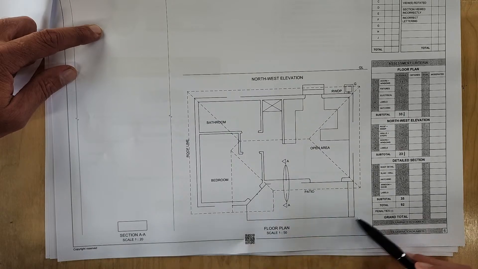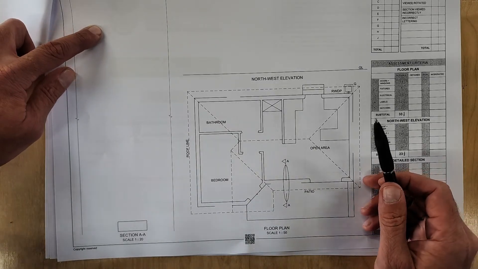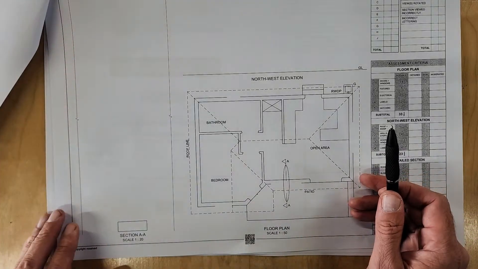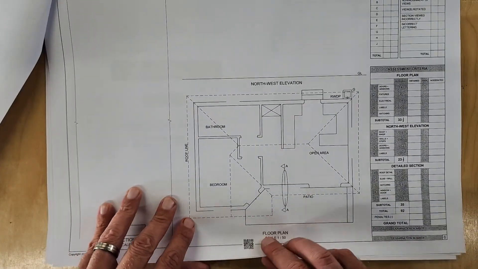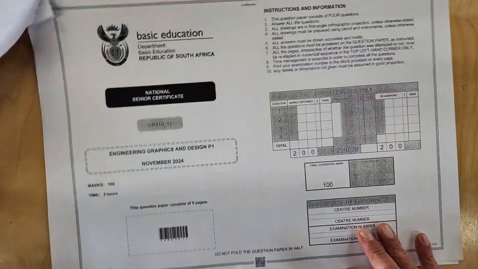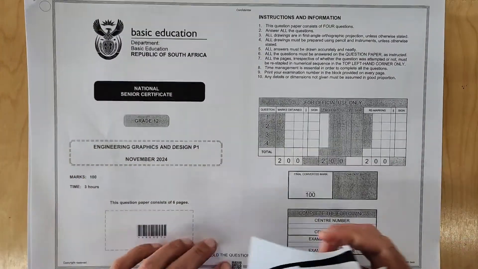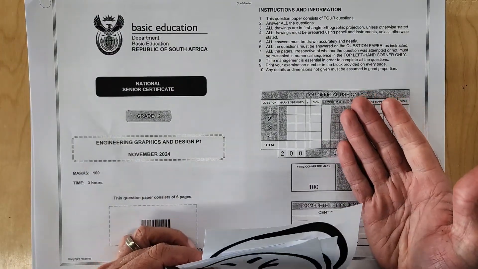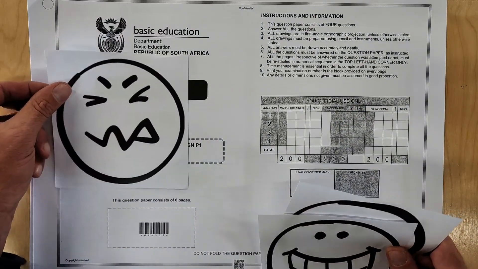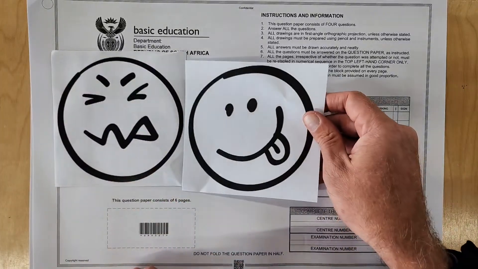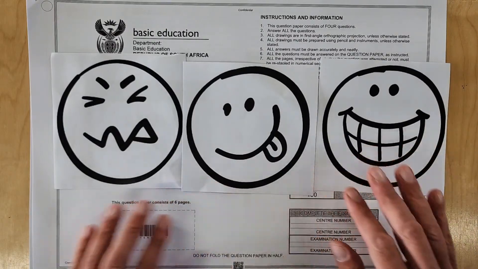And of course you would have also seen this overhang here of that roof line right up on the top if you've drawn the roof. So you would have seen the roof section but you would have still seen that roof, and because there's a slope here you've seen a gutter. So I hope you remembered that gutter, I hope you remembered that roof. So I didn't look at this porch here, patio part, that's also going to be visible here. All right, so now we've got some Taboni saying the two-point perspective was tough. All right, here we go. Now let's think of the actual rating of this paper. We've got three choices here.